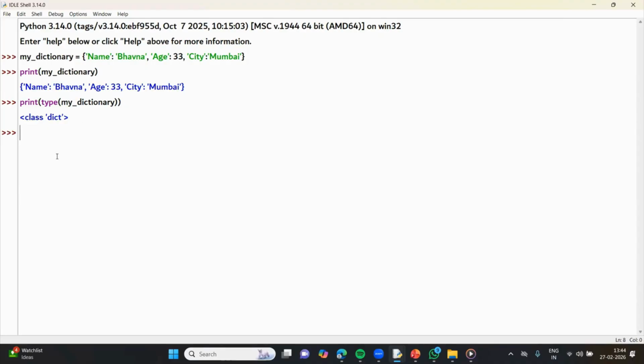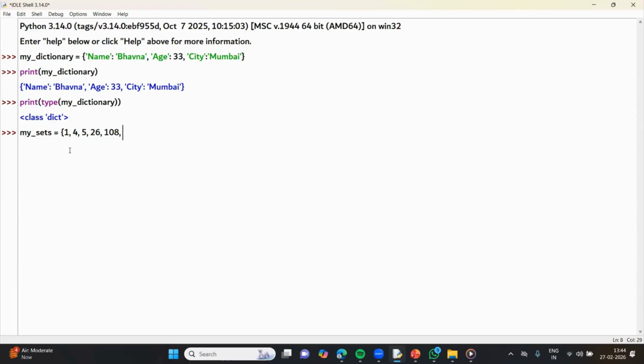Next, we have another similar data type, that is sets. For sets, let's make another variable, my_sets. Sets also come in curly brackets. So in curly brackets, as you made a list, you can write any number of things here.